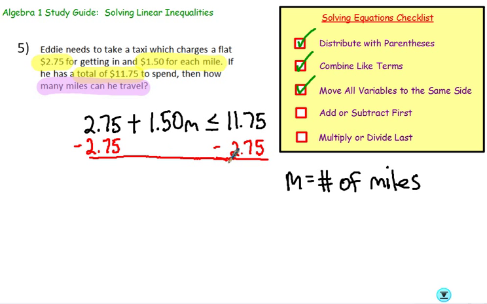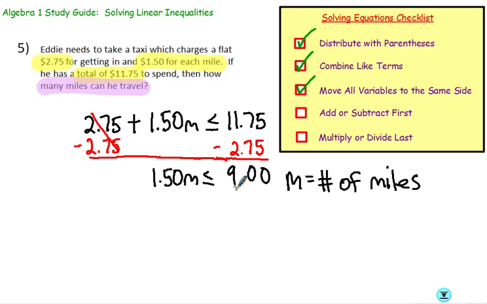Actually, let's extend that line all the way across. And the 275s cancel. Got a $1.50 that we're going to bring down, less than or equal to. And I know a lot of us have a little decimal phobia, so let's just slow it down. 5 minus 5 would be 0. 7 minus 7 would also be 0. Bring down the decimal. And then 11 minus 2, which would be 9. So that's where we would get $9.